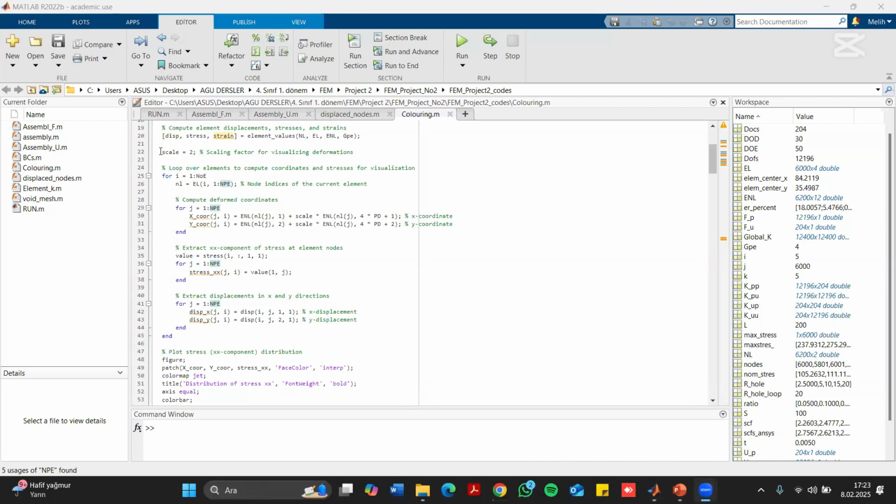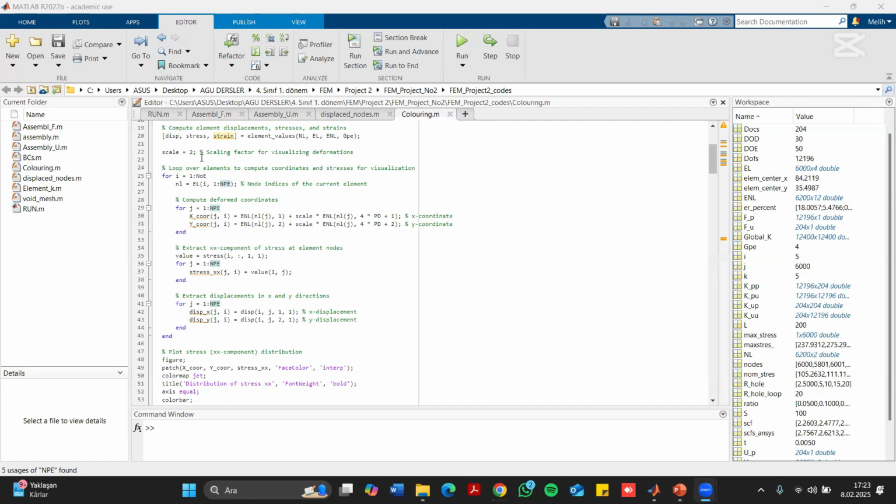So in that scale, we basically give a number of 2. If we give the 1, that means the deformation representation will be shown as it is.